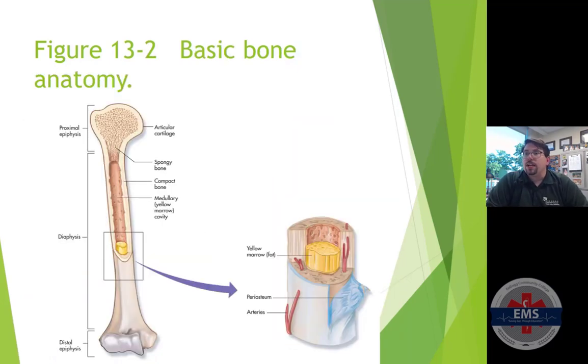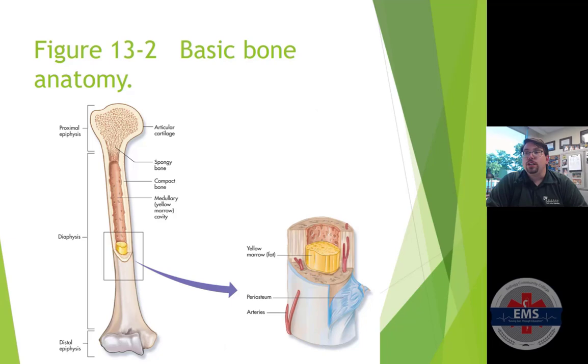The other part that we have to recognize with long bones is, well, really, what's their basic anatomy? We know that we have the proximal epiphysis, I can never say that, epiphysis, I believe is how it's pronounced, the diaphysis, and then the distal epiphysis. Don't tie me to those being properly stated to you. Long story short, that's kind of what you're looking at.